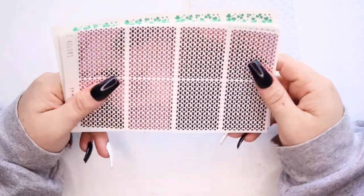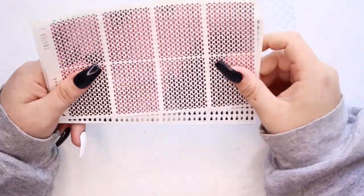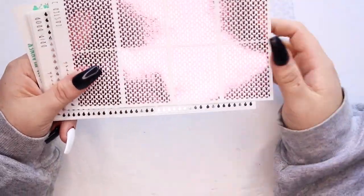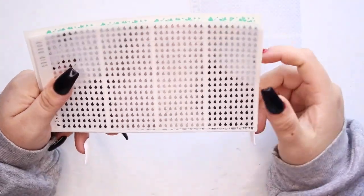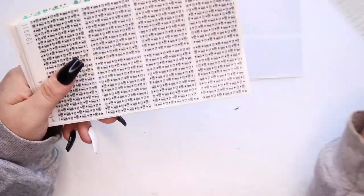I got Easter 2 in light pink. I saw Elisa haul this and I thought I needed it. So yeah, it's in light pink, and it's like little bunny rabbit heads. That's to go with my Easter kit, which you've already seen. I got Drip Drop in silver, which is to go with the February, like the rainy day shopping mystery kit.